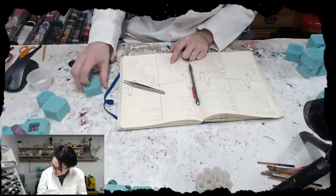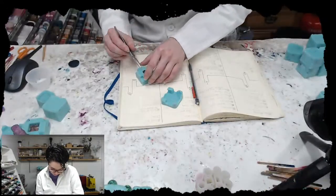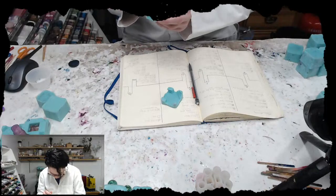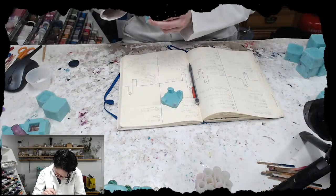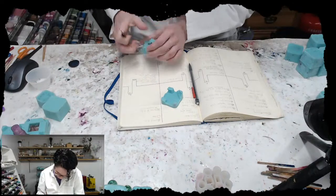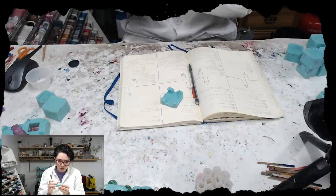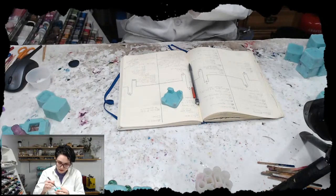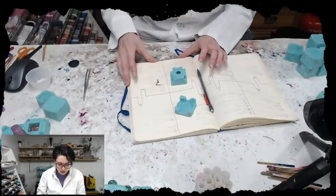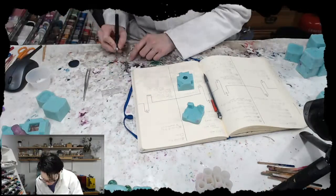The D12 is going to have the scythe. Let me make sure that this fits in here correctly. This one might not fit quite right. So this one I had to remake the handle part out of clay. So this one I might need to cut down, actually. It's sticking out. I'm wondering if there's a way for me to get this in here. Yeah, it's just a little bit big. I'm going to cut this down to get it the right size, and then I'm going to take it upstairs to paint the end.